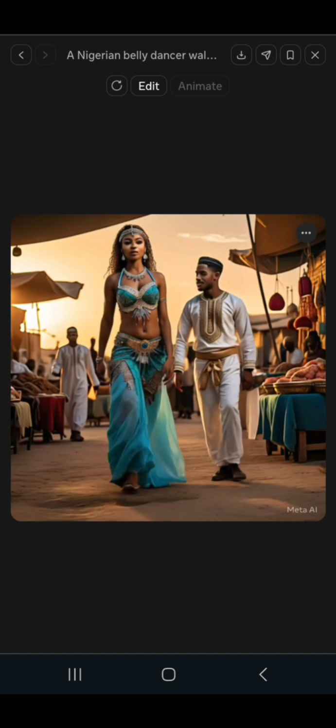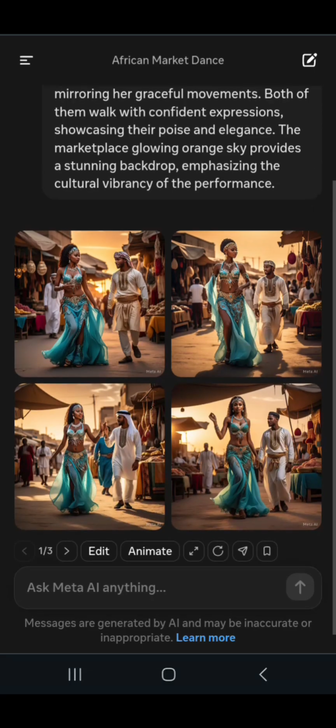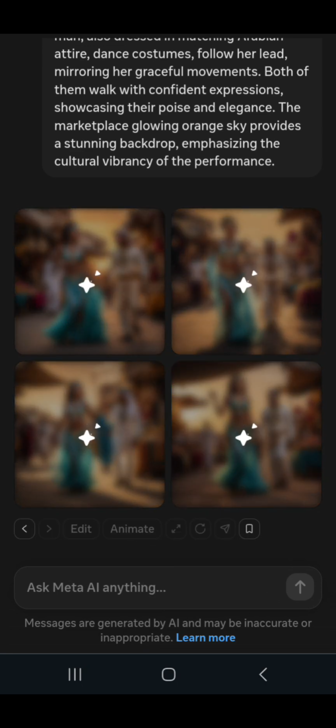So that's basically how I animate images using Meta AI on Chrome. I don't know why this isn't moving. Well, we're gonna keep trying until it works, so that you see for yourself what I'm saying. Now let's try it this way. Click on animate. Under the images, you'll see edit, you'll see animate. Click on animate. Let's try it all together once and for all.